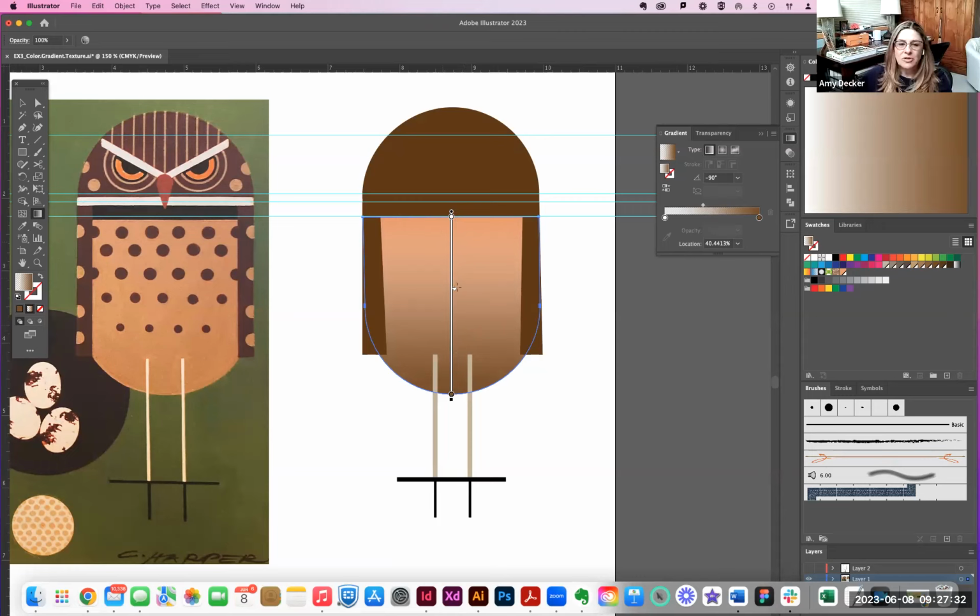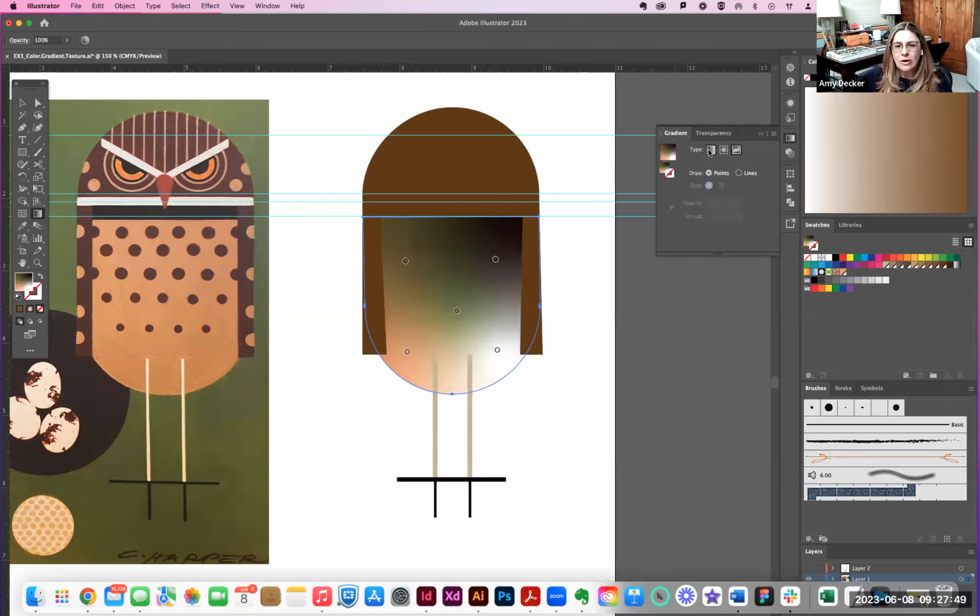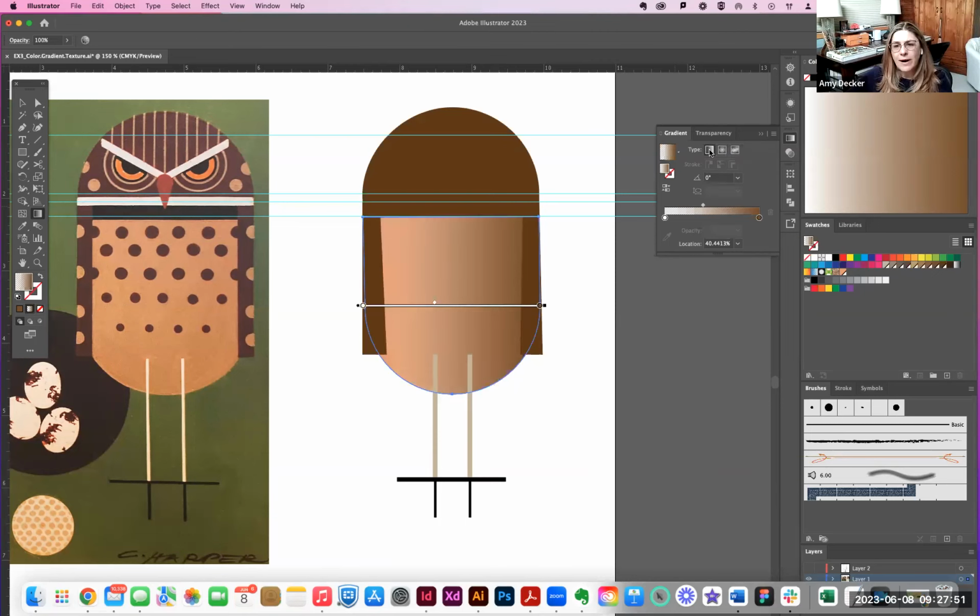So here we have minus 90. This is giving you your toggle. You also can choose, like this is a linear gradation. You can choose a radial gradation, right? And for what I'm doing, I want to have a linear, but depending on your shape, a radial might work better for you. So those are options you can choose right here in the window.